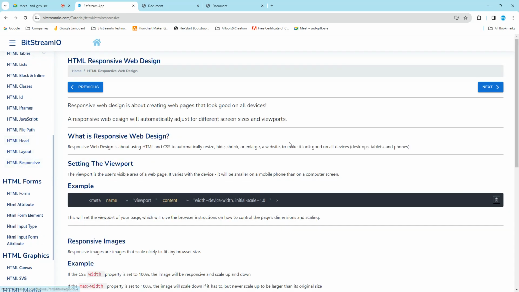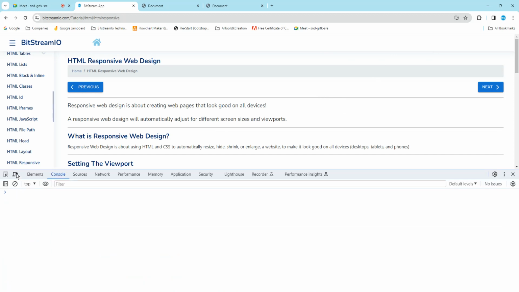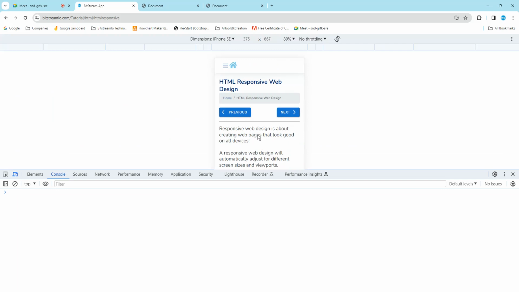What is responsive? This is very important. Whenever you build an application, that website should be a responsive site. What is a responsive site? This website is running in the browser. Okay, so what if I open it on a mobile phone? Control Shift I.